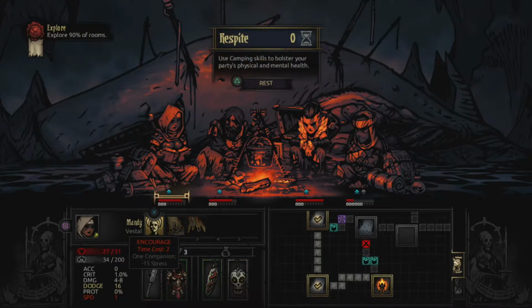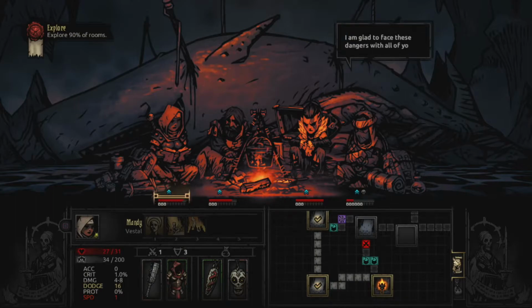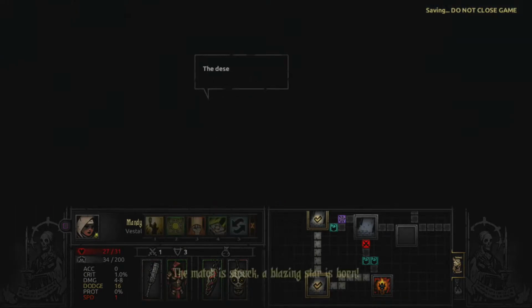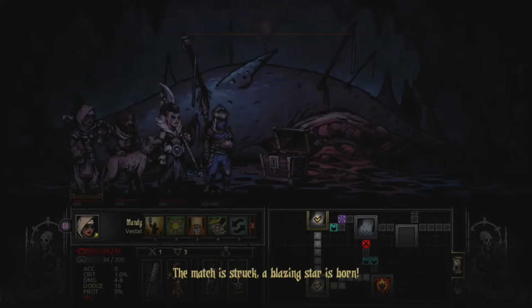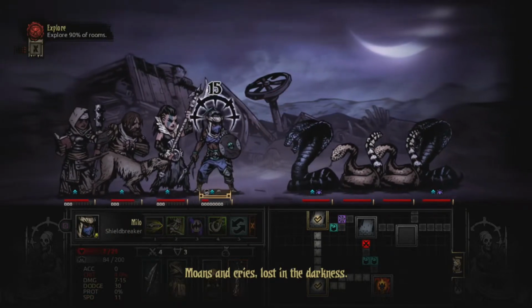Right. Well, let's rest. Got his stress down a little bit, but we need his health up, really. The match is struck. A blazing star is born. Oh, we've got some stealth battles here.